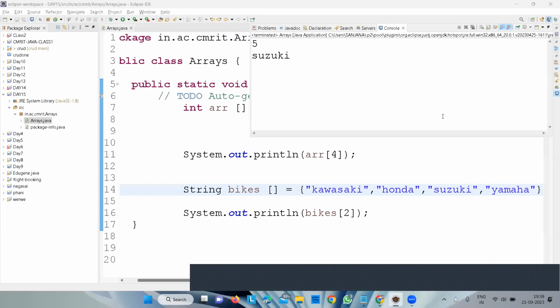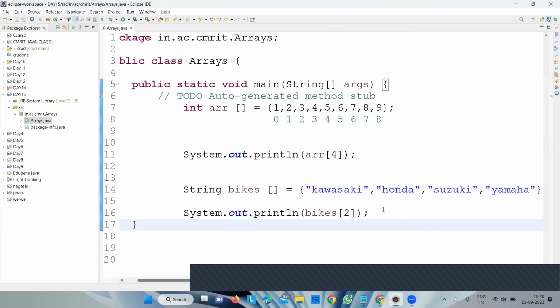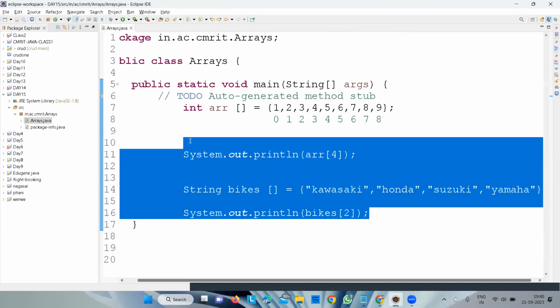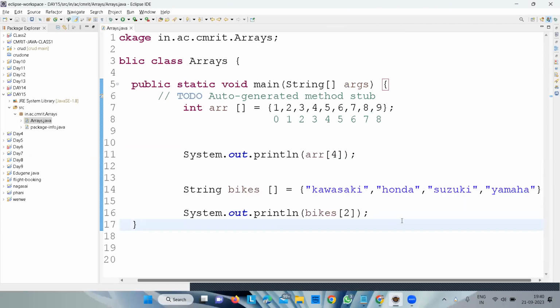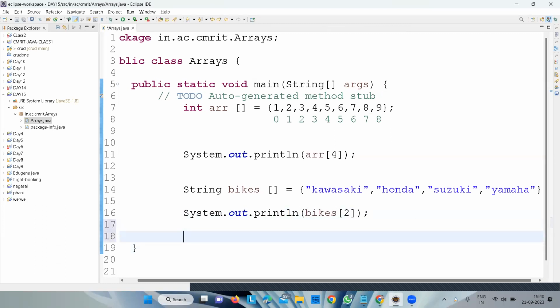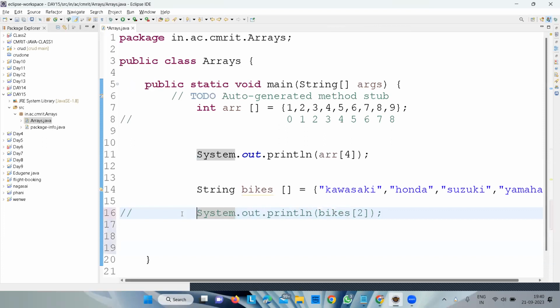Then how can I print each and every element inside an array?